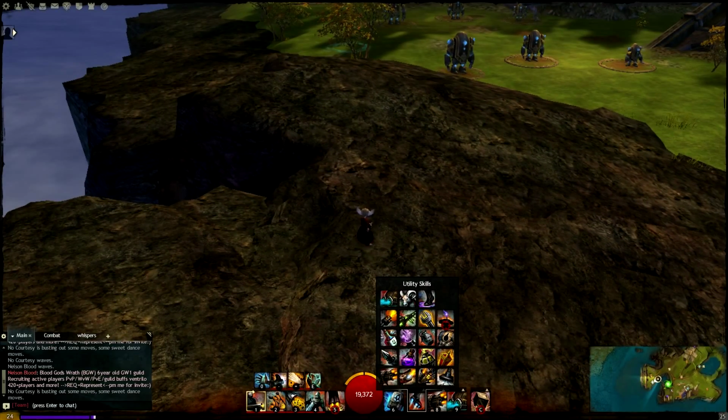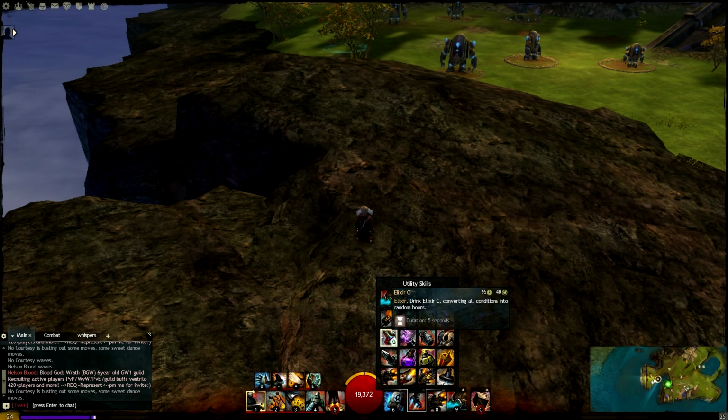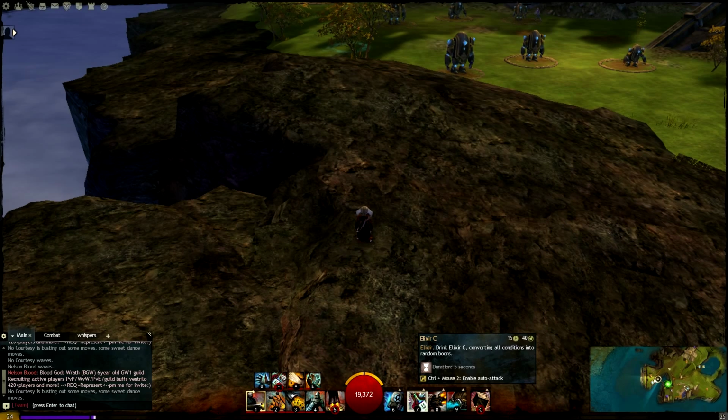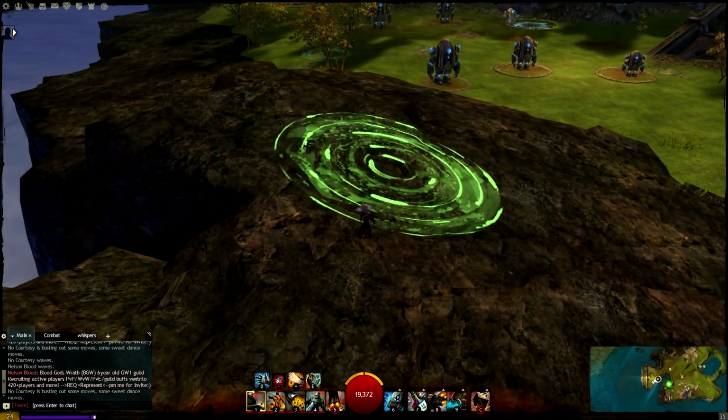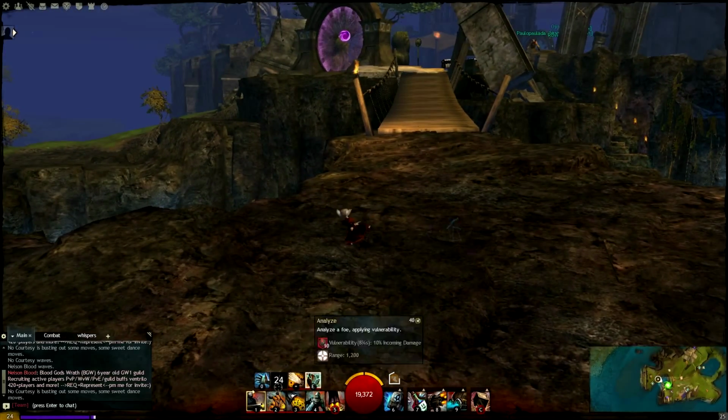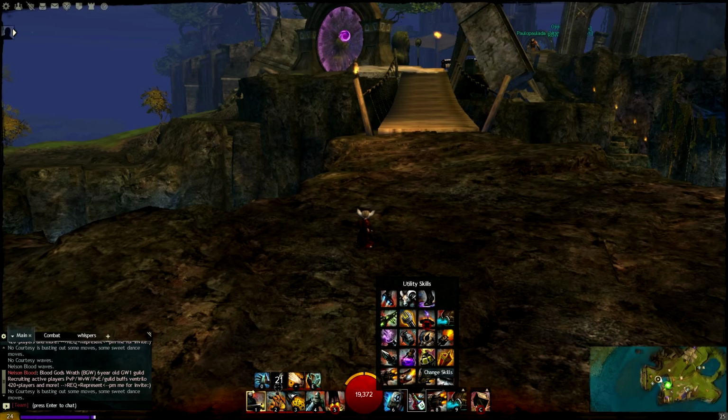So if, say, I decide that the enemy team has a bunch of conditions and I really need to pack some condition removal, I would switch this skill out for an Elixir C, which cures all conditions and turns them into random boons, and I can even do some AoE condition removal for my team with the tool belt skill. And then if I want some just straight up survivability, I could go into an Elixir S, so I'd actually have two of them.